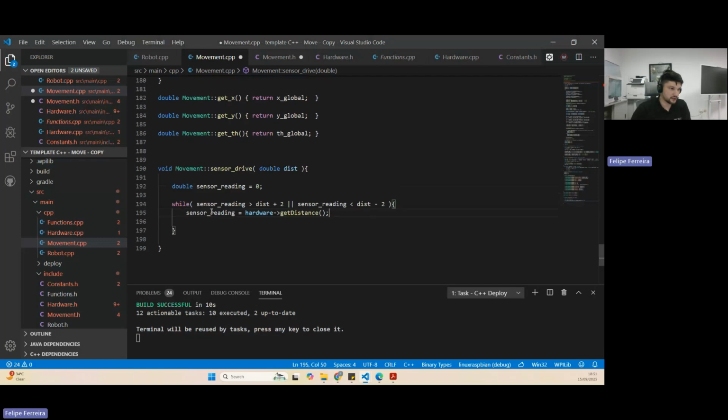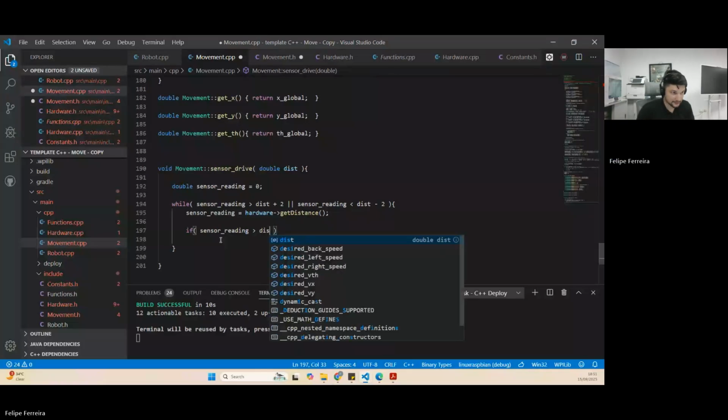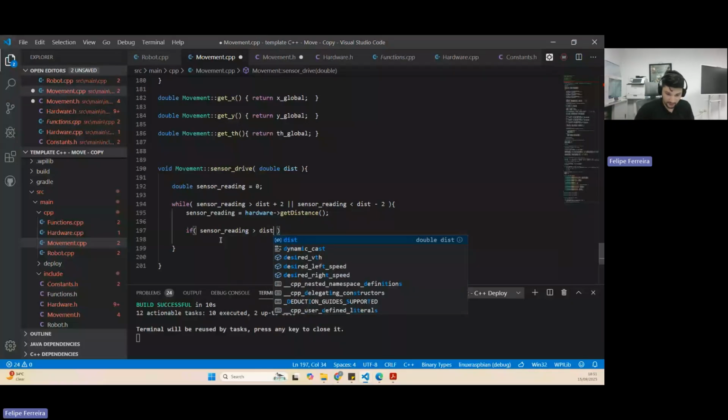So now that I created the sensor, I need to make my robot move. My robot might move forward or backward, according to whether my robot is farther or closer to where I want it to be. So I'm gonna do an if statement: if sensor reading is more, this means that I want to move forward.